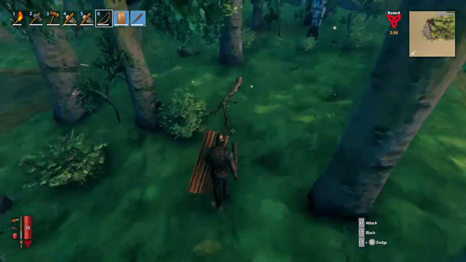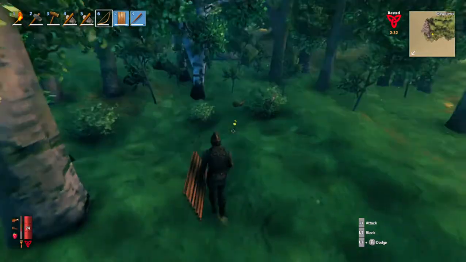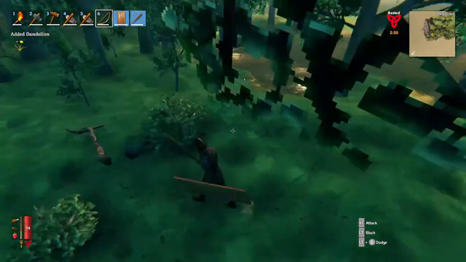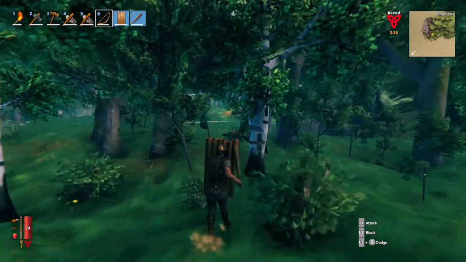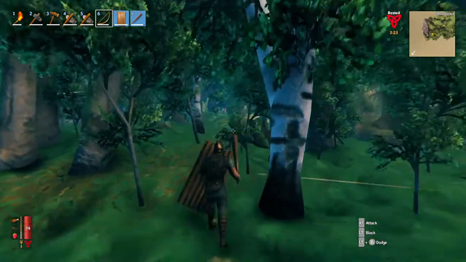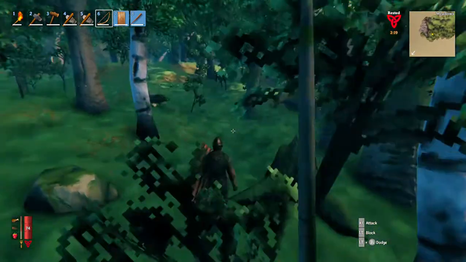Maybe I can take out the troll. I mean, I need like a sword or something. Maybe I can take out a troll with the, can I stop flying boulders coming at my face with a shield? A wooden shield? I don't know.